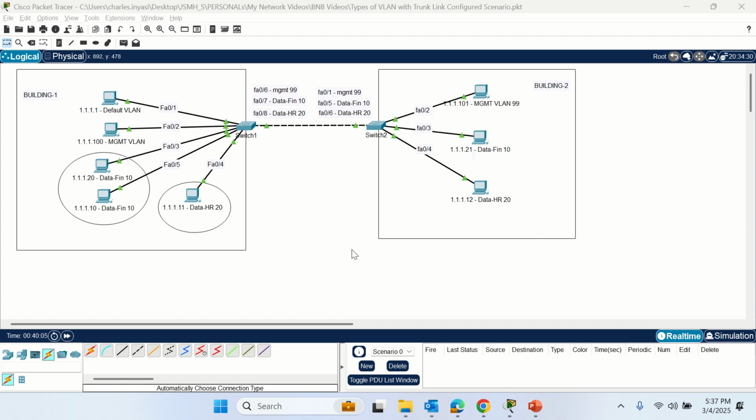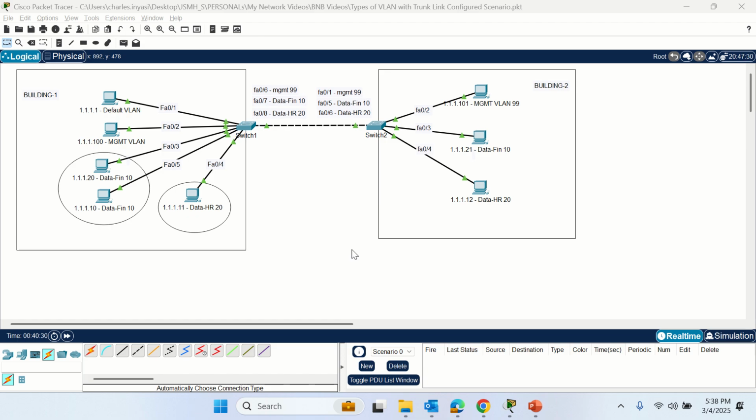Then you can ask, what do we mean by the default VLAN, and how do we differentiate that? As I said, the default VLAN is always VLAN 1 on your Cisco switch, and it cannot be changed. Suppose you connect any device to the switch without any VLAN configuration, it will belong to the default VLAN and carry the traffic across VLAN 1.